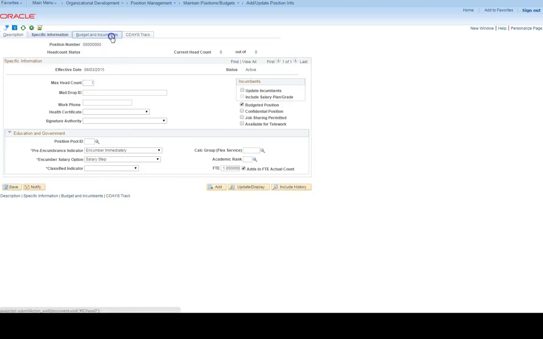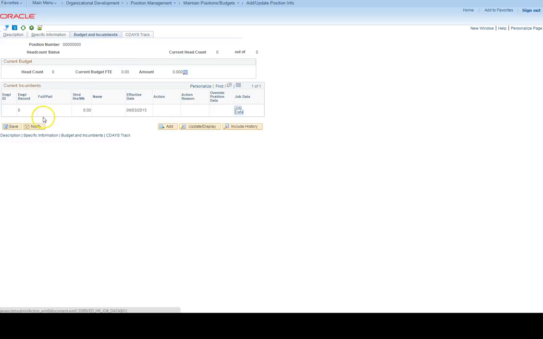The Budget and Incumbents tab is where, later, once the position is saved and you have someone in it, it'll show who the incumbents are. So it'll list them. For the most part, you'll just have one incumbent in each position, and it'll show their start date. Here's where you could also get to their job data if an incumbent was in this position.